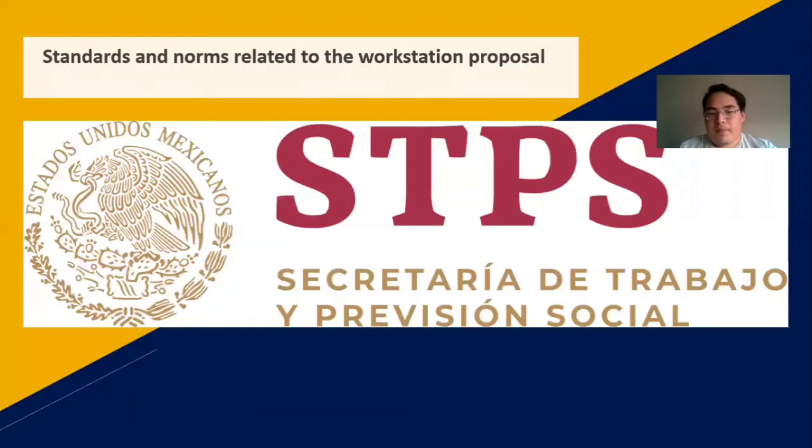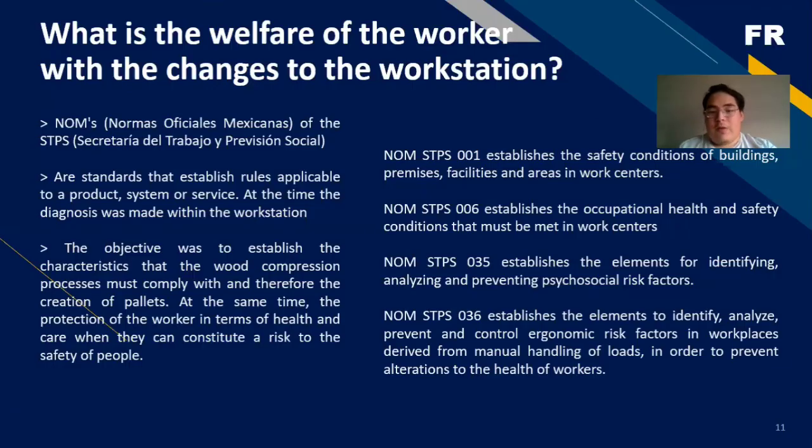Diagnosing the workstation, which in this case was the wood processing, the way to analyze was the compliance with the standards, through the norms. This means the Normas Oficiales Mexicanas of the STPS, Secretaría del Trabajo y Previsión Social, are the standards that establish rules applicable to the product, system, or service. At the time the diagnosis was made with the workstation, the objective was to establish the characteristics that the wood compression process must comply with, and at the same time the protection of the worker in terms of health and care. This is what was diagnosed, thanks to the review of compliance with NOM STPS 001, 006, 035, and 036.